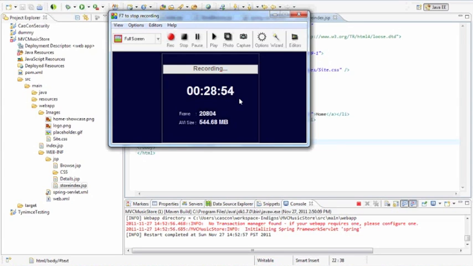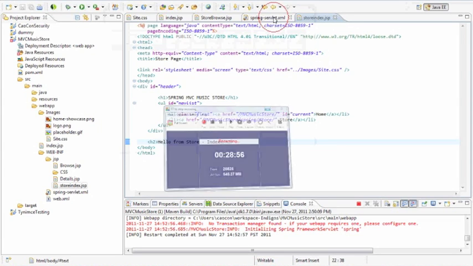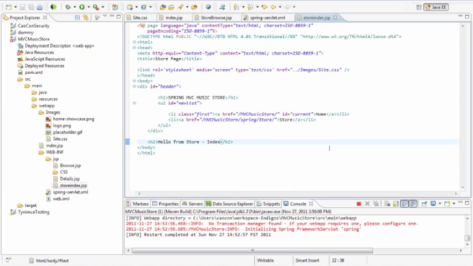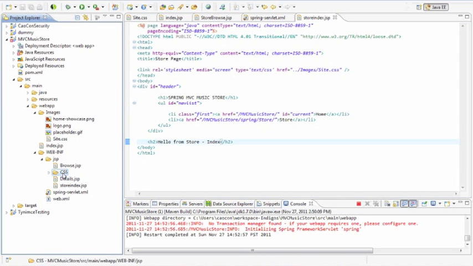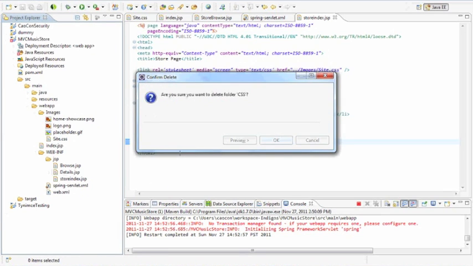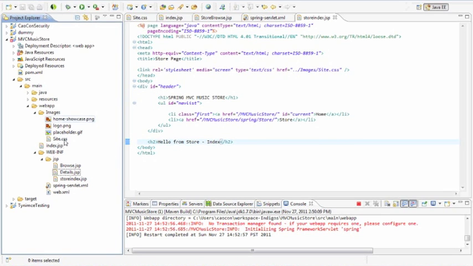Alright, I apologize for the pause. I figured out what has happened. We can use the same CSS file over here. We don't need the other set. Alright, so get rid of that one.